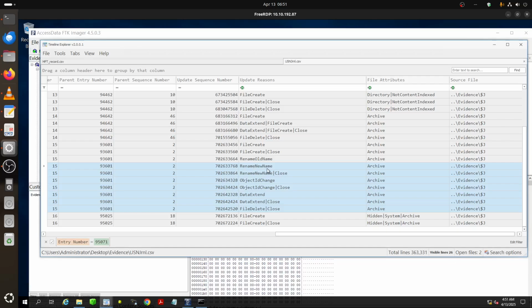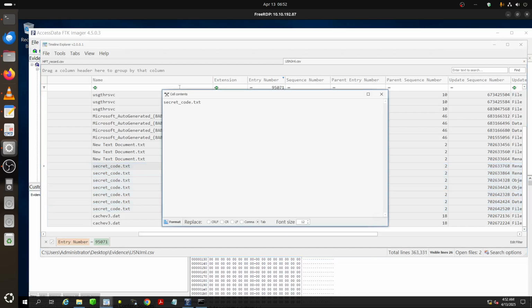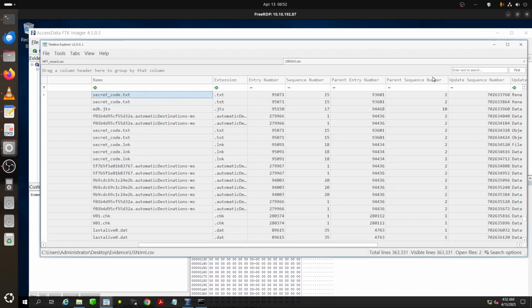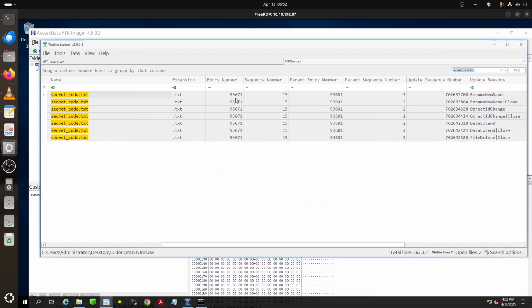Update reason, rename a new name, close, object ID change, data. Okay, maybe it was somewhere else. Let's look for it better. It looks like there's two of them, but let's confirm. Let's search directly here, in case there are others. You can see 95051, the entry is the same one.